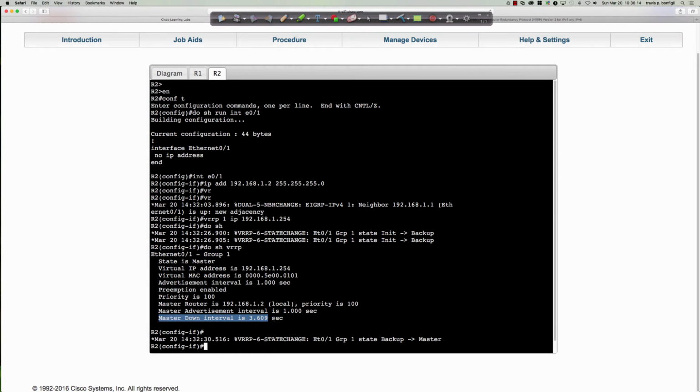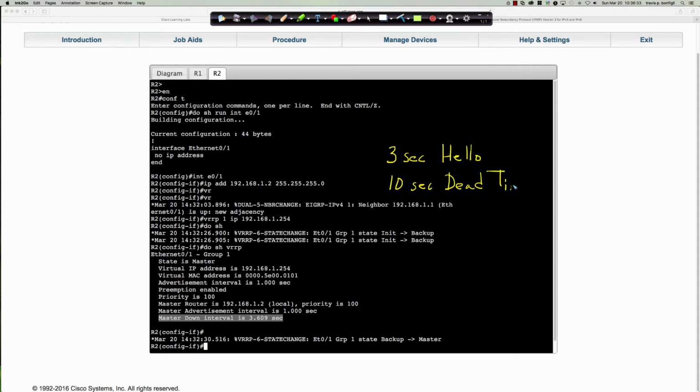Now, what is the downtime? Remember with HSRP, we had a setup where it was every 3 seconds for the hellos, and the dead timer basically said 10 seconds. So after 10 seconds, if I haven't received any hellos, or in other words, if I've missed 3 hellos, then I transition to the down state.